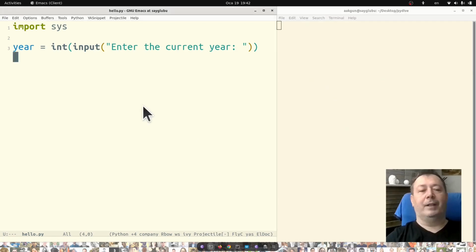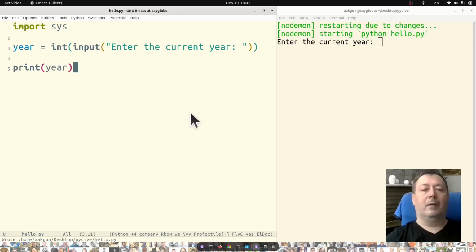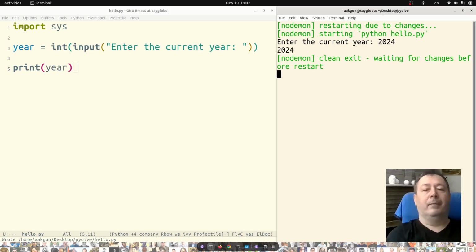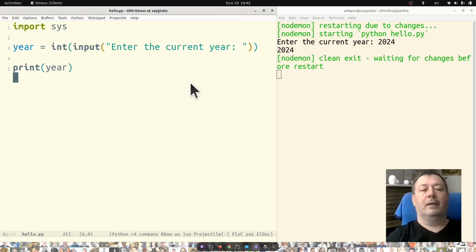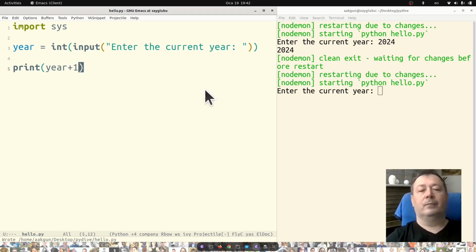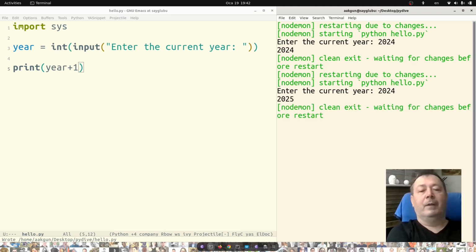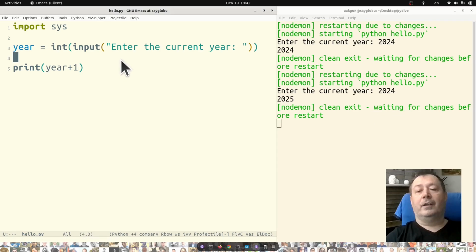Okay, that works great, but let me print the year. Yeah, that's how it works. Let's print year plus 1. So I converted the inputted year value into an integer here, and then printed the next year by adding 1 to the year.